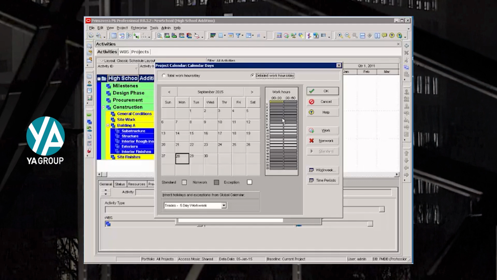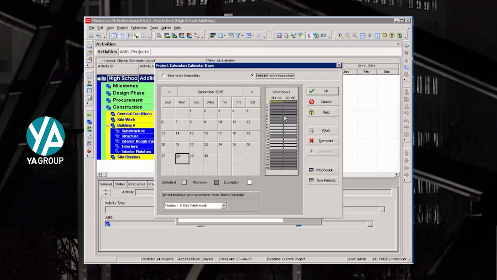If I show one activity assigned to a calendar that finishes at 4 in the afternoon, and its successor is assigned to a different calendar that works till 5, that successor will show starting the same day that this activity finishes. Actually, you can't see it, but it would show starting at 4:01 p.m., and all of a sudden your dates will be off. So it's very important that you're very consistent in your calendar structure, and how you set those calendars up can cause less confusion.